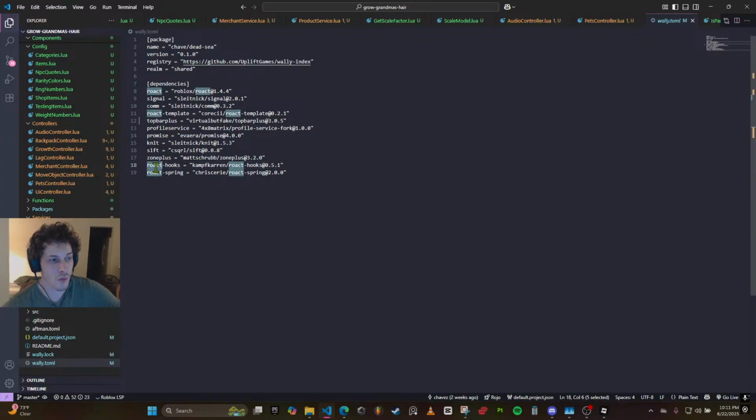The original Roact was not based around hooks, it was based around stateful components. I think I'm right about that. Roact Spring is for animations. That is my dependency list for now for this project.